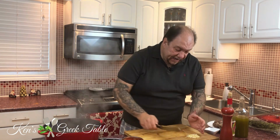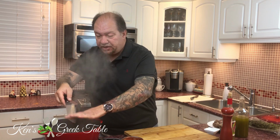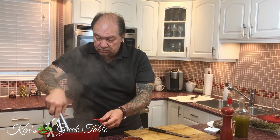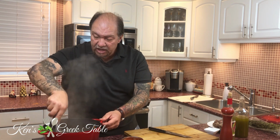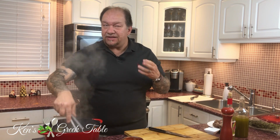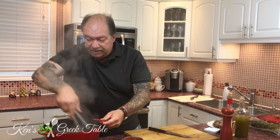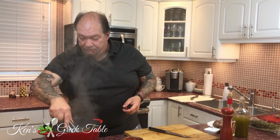Nothing to this. The next thing to go in is our garlic. Perfect. 4 cloves of garlic going in, just like that. Nothing complicated. And again, add your garlic, or try and add your garlic a little later than your onion, because garlic has a lower burning point than onion, and there's nothing worse than having the taste of burnt garlic in your food. Not good. Garlic, good. Burnt garlic, not so much. All right, so that's going along there perfectly now. We're building and adding to our story.